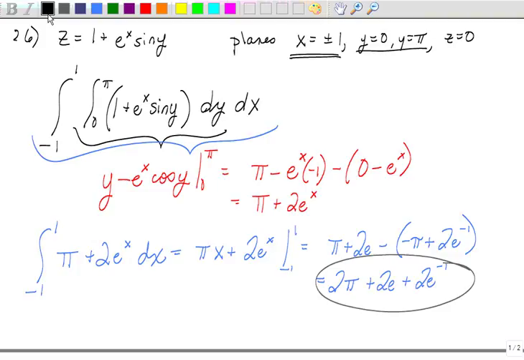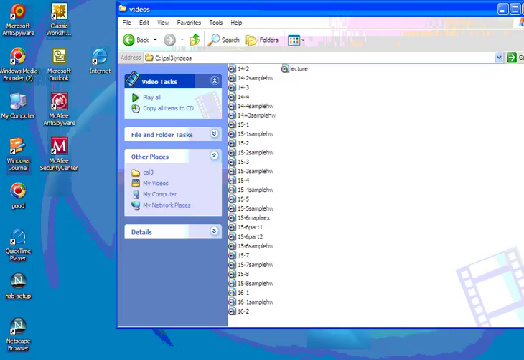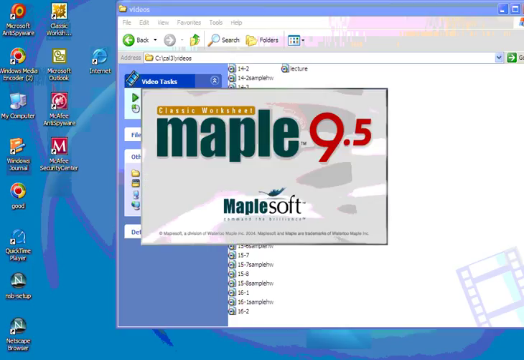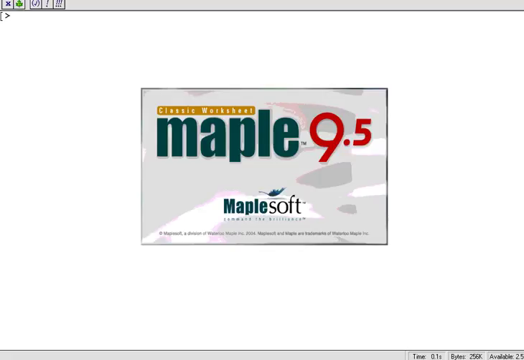Okay, let's look at some more Maple. And for that, I'm going to do number 32 using Maple. So let's open that again. Okay, so 32 asks us to graph the solid that lies between these two surfaces and then use Maple to approximate the volume of this solid to 4 places.